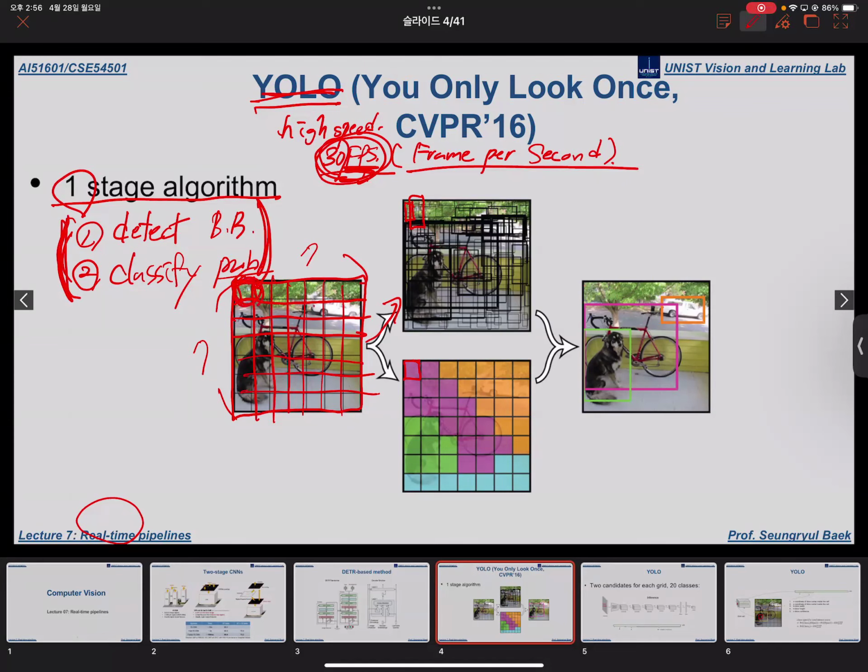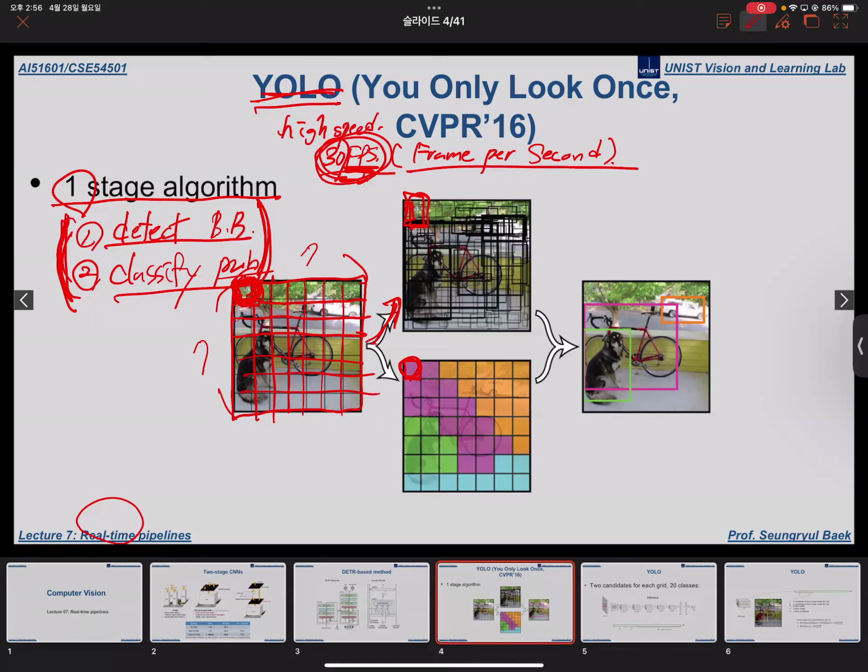So for each grid, they estimate 2 bounding boxes. That is the first thing. At the same time, they are classifying the semantic probability. They estimate the semantic probability for this grid. So indeed, they are doing these two things jointly, and so they are called a one-stage algorithm.